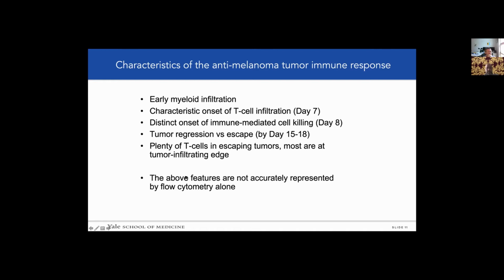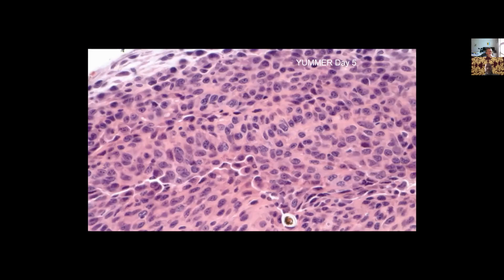And I'll show the images, and hopefully people will comment, and I'll solicit a little bit more in a second about what we're seeing in the histology. But flow cytometry really doesn't work that well for capturing this because the tumors are smaller than typical flow size tumors, and then also you get edge with middle, and there's a huge difference between those two things, which we can talk a little bit more about.